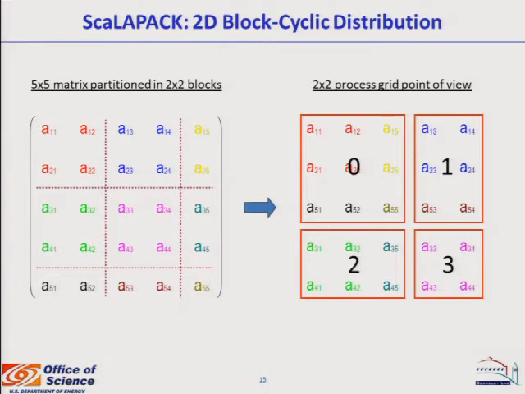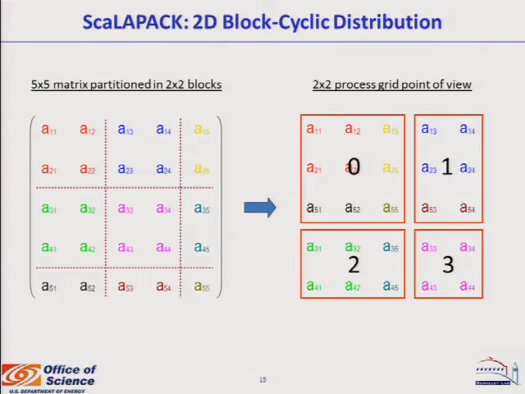Basically, using that notion of a cyclic distribution, we start with this one in red. This comes to process 0. We skip this because it's cyclic. We come to the yellow. The yellow also goes here to 0. This is by columns; we do this by rows. This one has already been placed. So then we skip this because it's cyclic. We take this one that's kind of brown, and this is where it comes. The yellow is already there. We skip this one, and then we take just one entry, and that's where it comes.